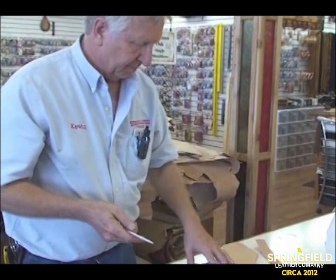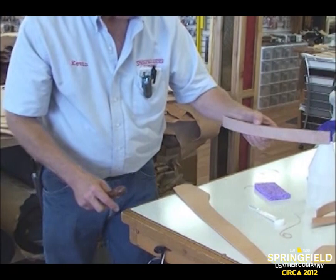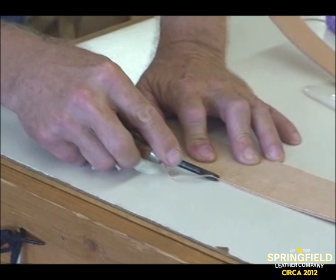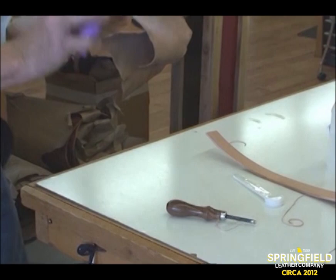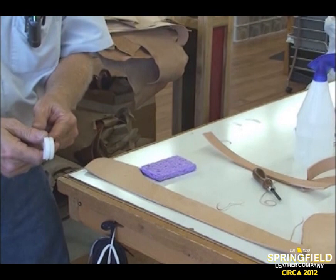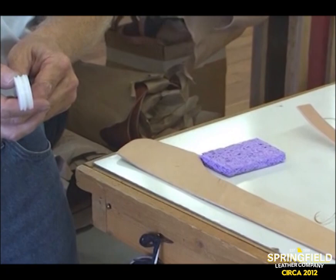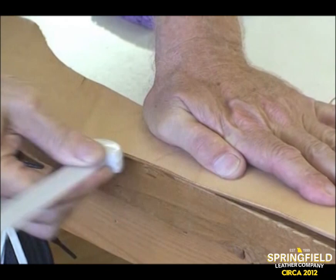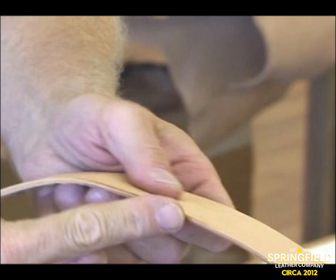With some leathers that maybe aren't quite as thick as this piece of 8 to 9 or 9 to 10, we're going to take the edge off again. And again, get it wet. This time, the end of this little tool has some grooves in it. And most people probably already know or can figure out that you can take the proper size groove and you can run that back and forth just like that little circle edge slicker that some people use. And that puts a really nice burnish on your leather. Makes it look really good.